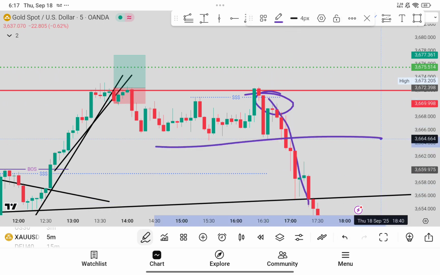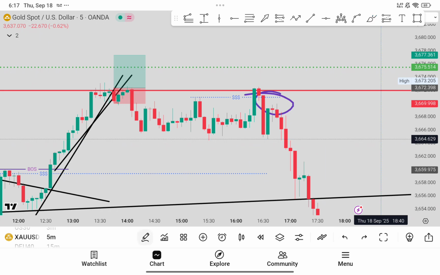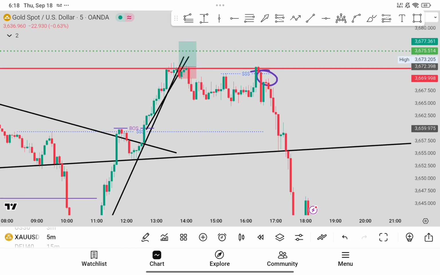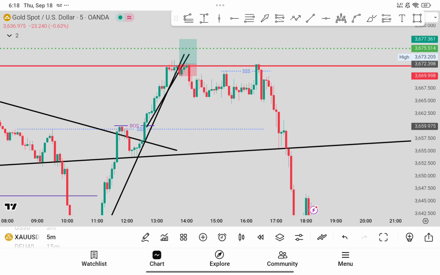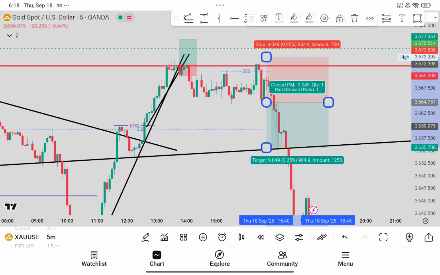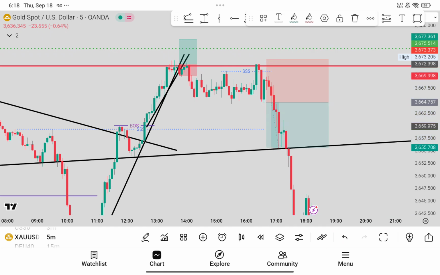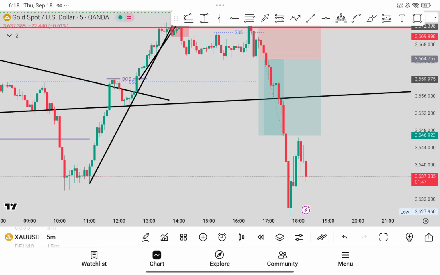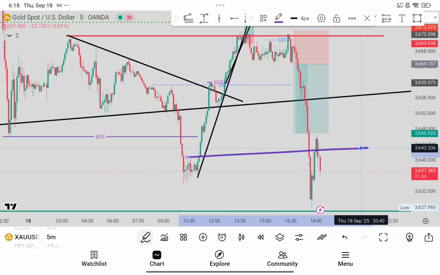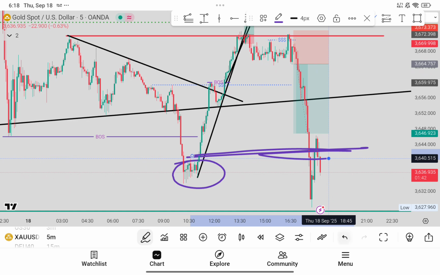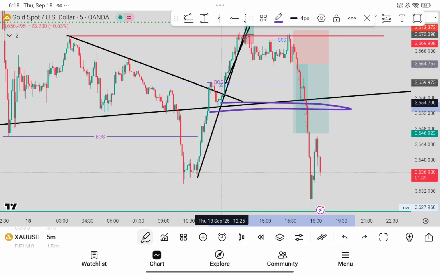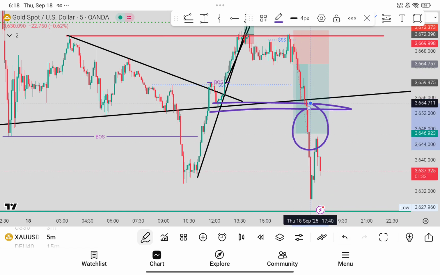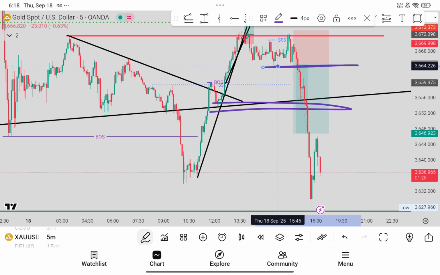So I decided to take a stop loss sell entry and kept my stop loss at 2:1. This is my entry, this is my stop loss here, and this is my target, 46, but I exited here at 40. The reason is that this is one of the small supports. When it broke here, I moved my stop loss to break even and kept my target here.